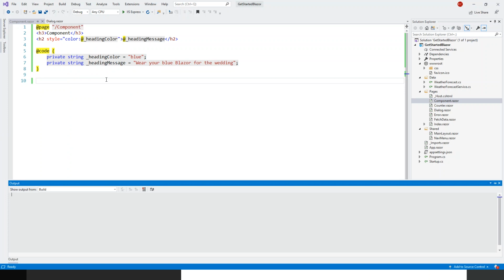So what is happening here is that with this @, the value of the style color attribute is substituted from this private string field, which takes blue, and it takes the message from _headingMessage. As soon as you write @, everything is filled magically from the corresponding fields in the code block.